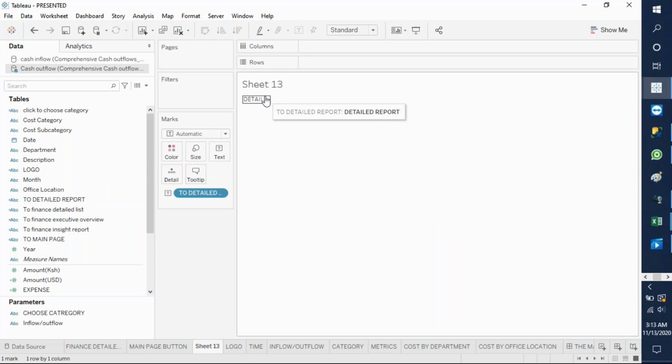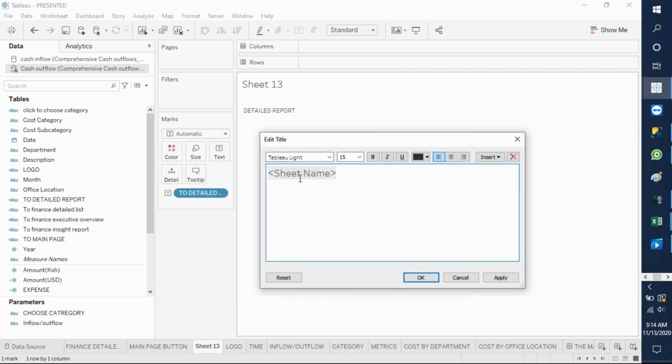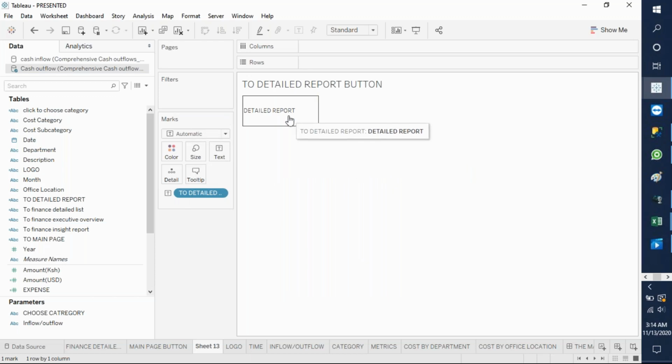Take it to the text, and I can enlarge this one, like that. So this one will be the detailed report button. This one I'll not give an action for now because I still don't have the detailed report itself. So I'll be giving this an action when I have that report with me.